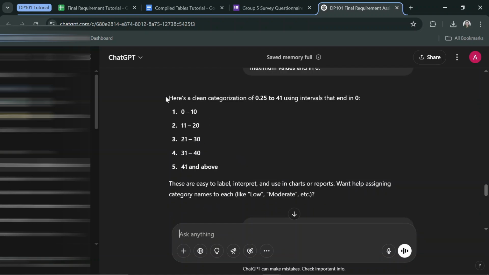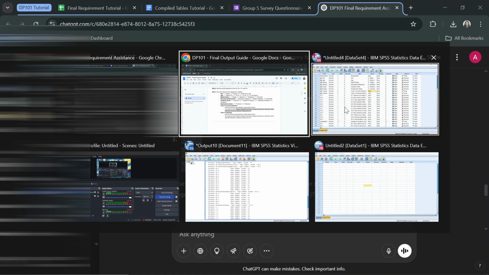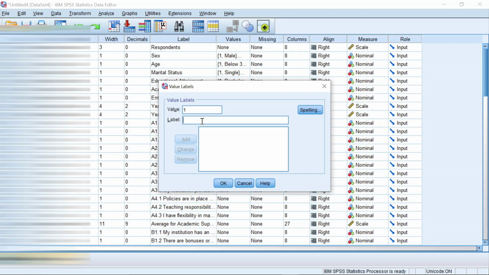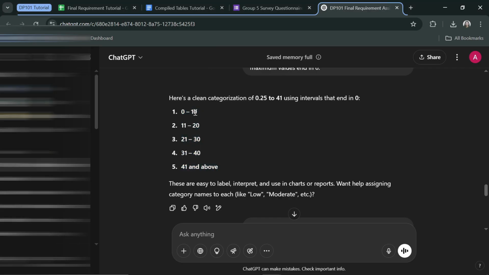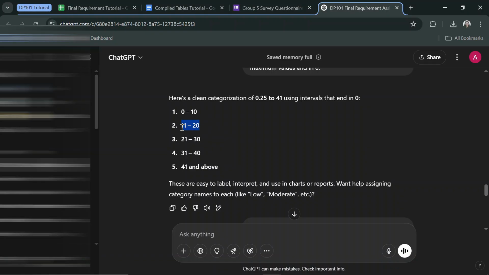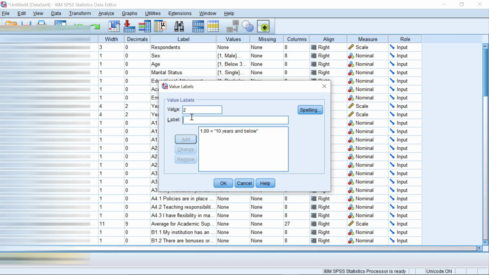So it will give you this answer, and this is what we will be using to input into the values in SPSS. So for question 7, years in current institution, 1 will be labeled as 10 years and below, 2 will be 11 to 20, and so on.